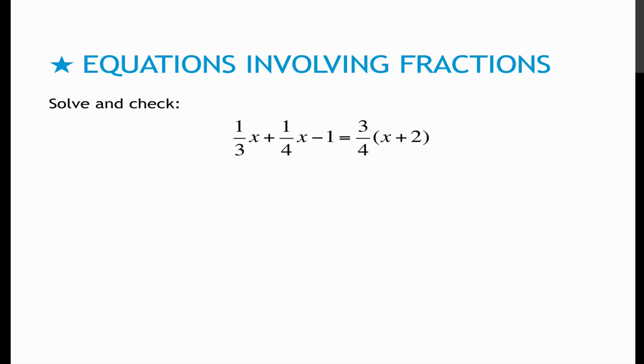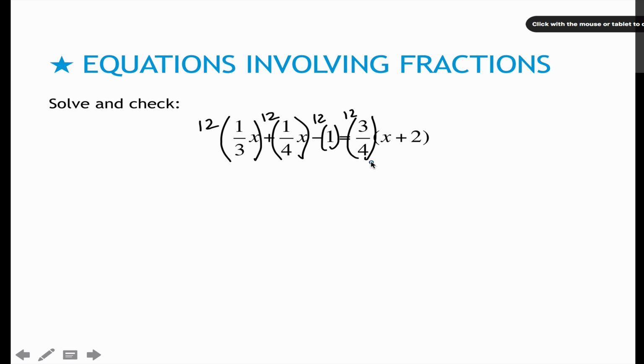As always, here's one for you to try on your own. So press pause, try this question on your own, and then press play to see how you did. For this one, I would certainly multiply every value by 12. Again, pay special attention to this situation over here, because we're only really going to multiply that 3/4 by 12.